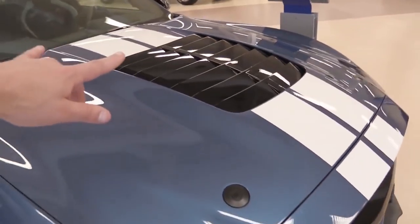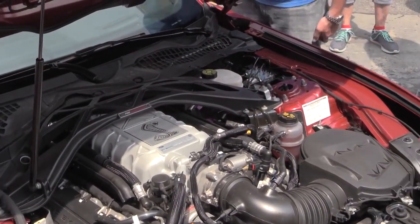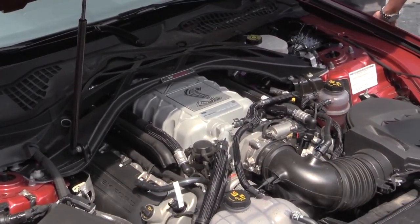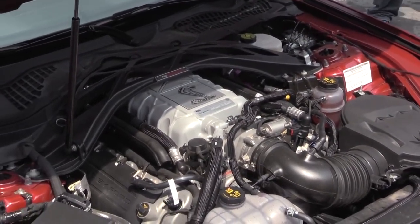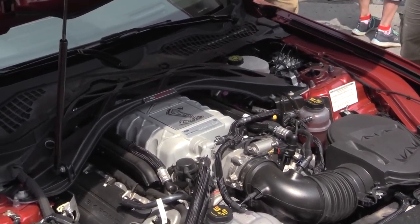And so although this hood isn't open, let me show you a clip from earlier today. Underneath the hood is a 5.2-liter supercharged V8. It is not the same 5.2-liter as the GT350 has. It is actually a cross-plane crank as opposed to the flat-plane crank that the GT350 uses. But either way, it comes with a 2.65-liter Eaton supercharger.